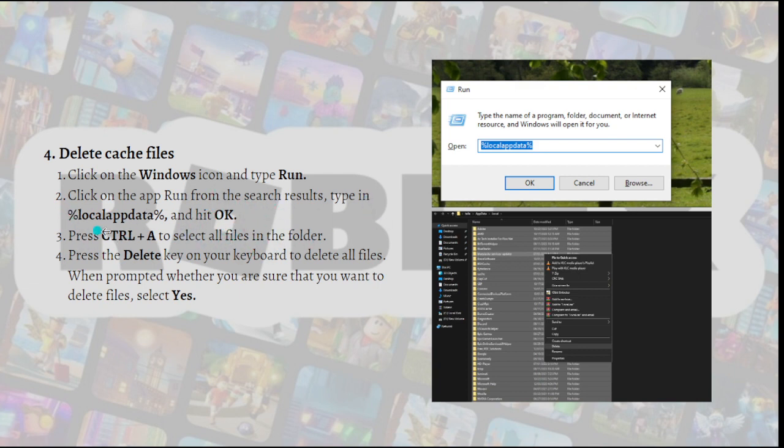Then just type in percent local app data percent, and then hit OK, just like right here in the picture. After that, just press Control A and select all the files in the folder, just like right here in the bottom picture. When prompted whether you are sure that you want to delete files, just click yes.